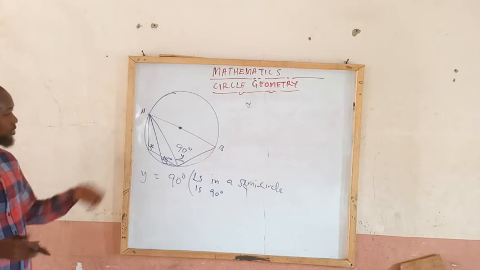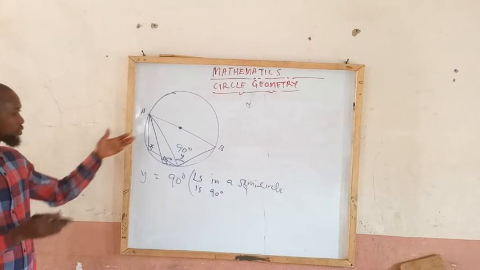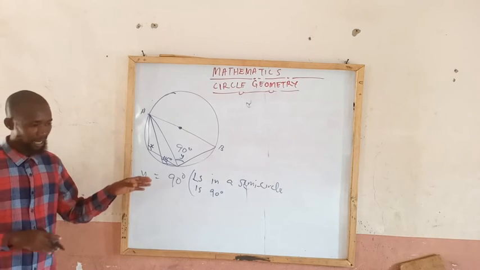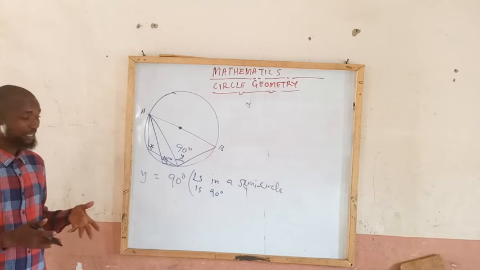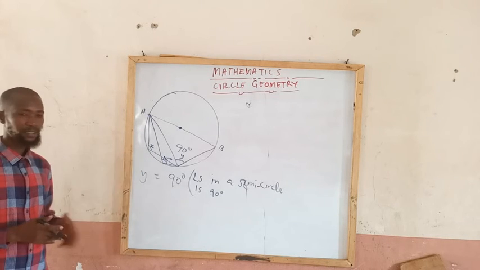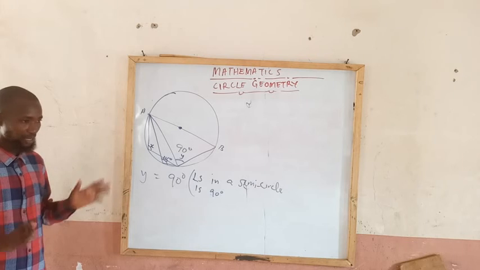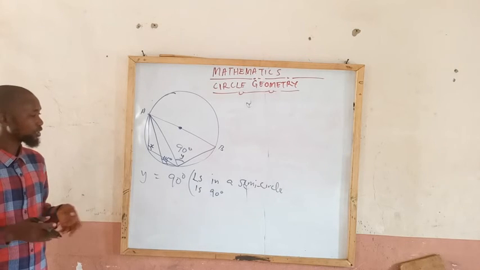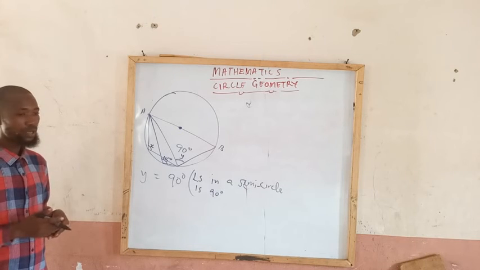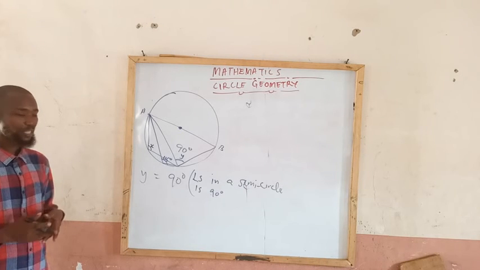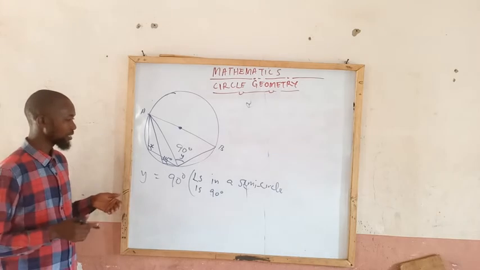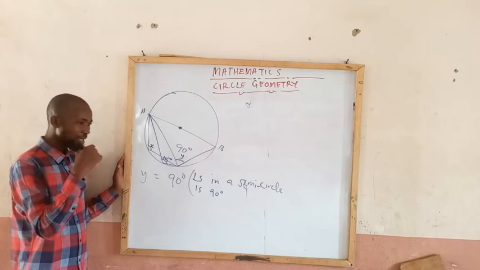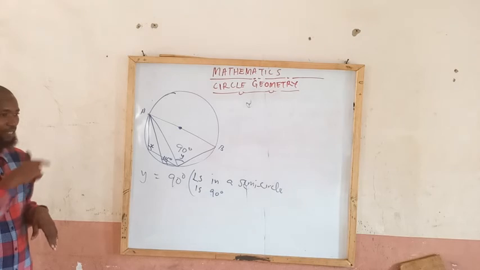Now the next thing is we want to determine the value of x. The only place where angle in a semicircle can work is the case where we have used it, and that is all it can do. Then the next theorem which we know is the one which talks about what? Angle in the same segment. To do that, let's go and pick the angle which we are asked to find.